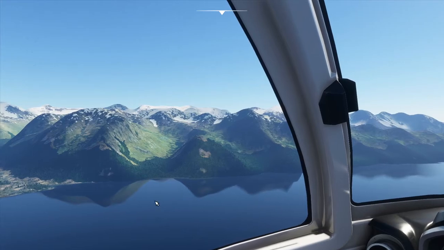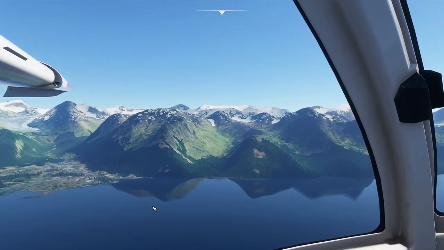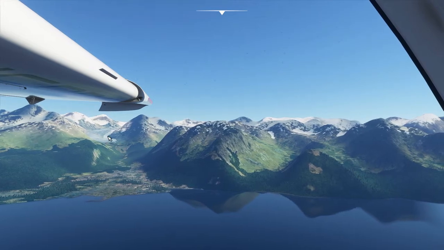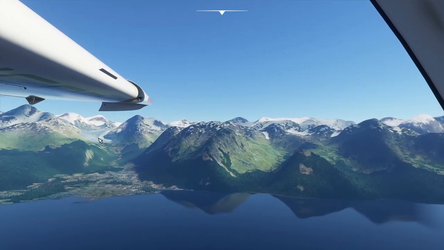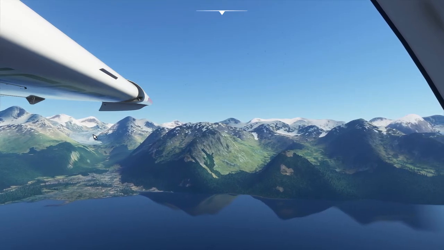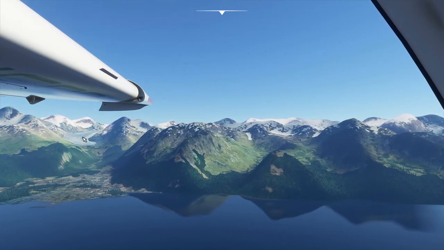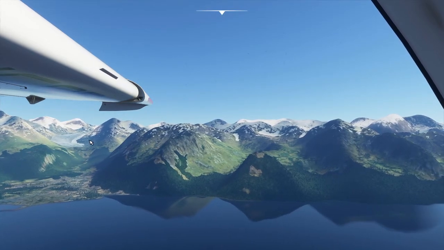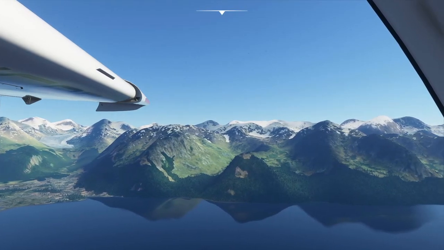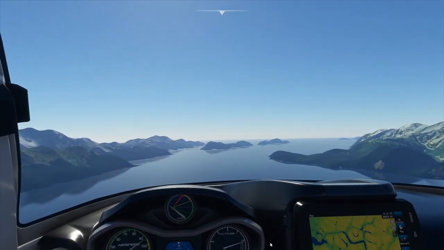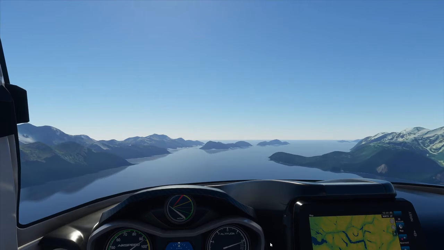So let's see what else we've got to say about this place. Man, this place is beautiful. It's so full of wildlife. I think this is a glacier here. I think it's Alice Glacier. I think that's what it's called. Used to be you could get flightseeing tours up in here, and then they land on a helicopter, and you could do dog sledding up here. I met a lady who was doing that maybe about 20 years ago when I was working in tourism here. And I don't know if they're still doing it. I suspect they are because it's a popular tourist thing to do, doing the dog sled thing on ice and then also visiting the glacier at the same time.